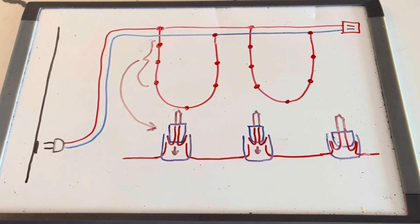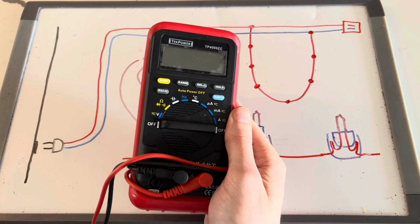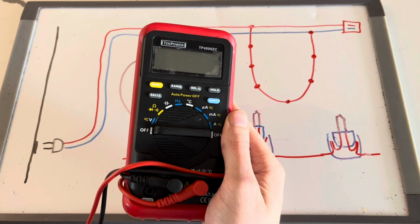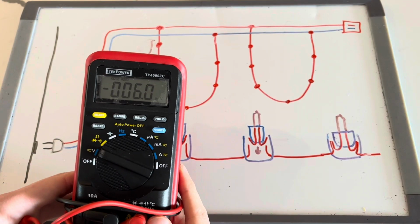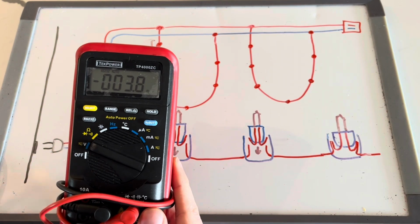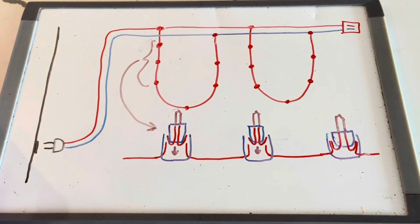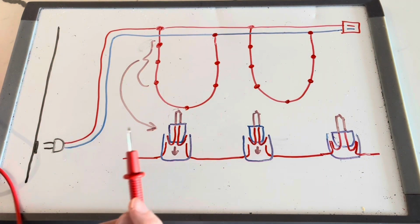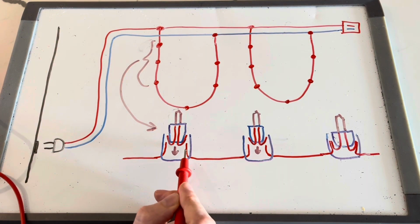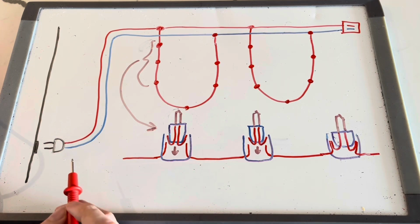And in order to do that, I used basically a multimeter, which you can see here. You can buy these off of Amazon. They're about $10 to $12 for just a basic one. This multimeter allows you to do voltage detection, but what makes it a little bit different from this type of voltage detector is that I could actually use this prong to reach into these sockets and touch the metal components and get a very clear reading of where I was seeing voltage and where I was not seeing voltage.